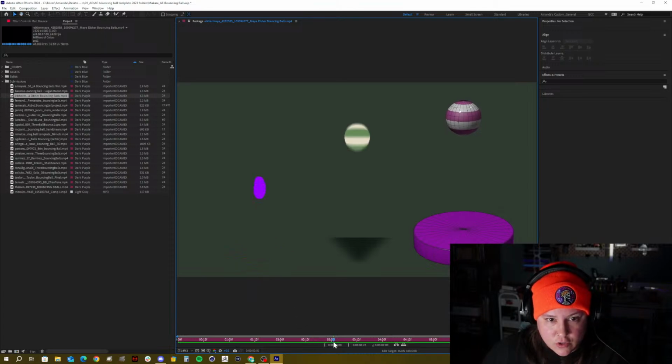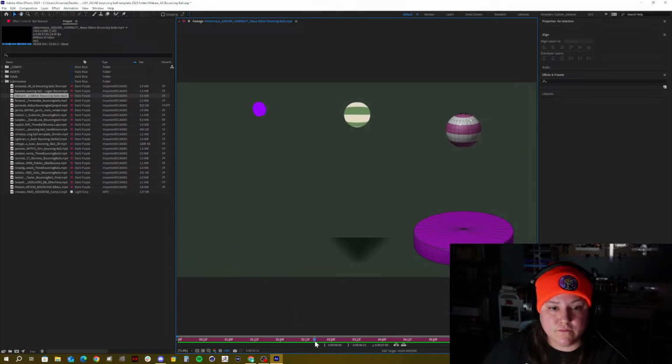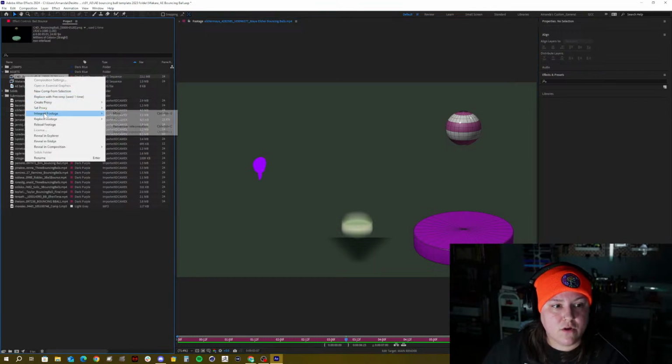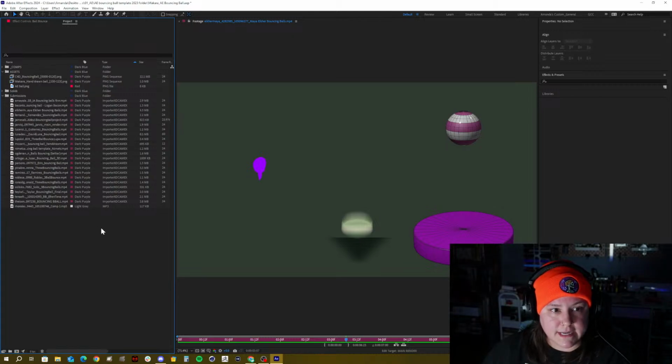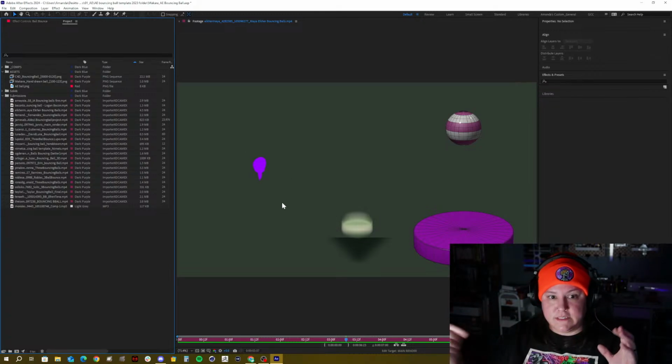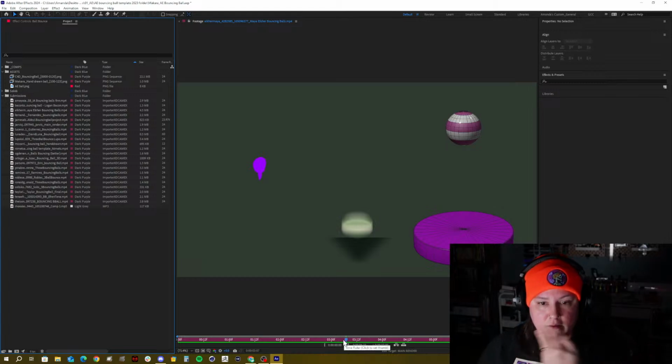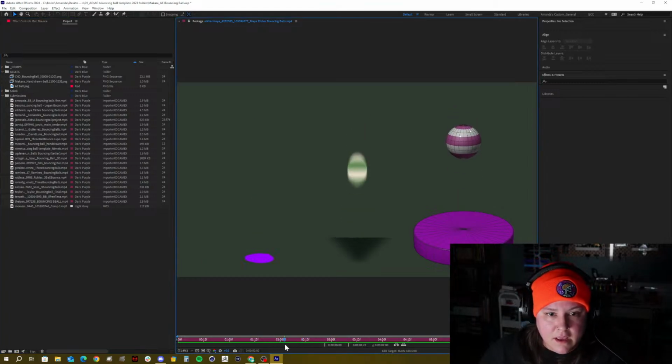You have to interpret the footage because right now it's way too fast, right? How you do that is you go to that PNG sequence that we brought in here. You right click, go to interpret footage, go to main, and then change it to 24 frames a second, and then you line up the sequences back to back so that you get the regular bouncing there. But that looks really good.